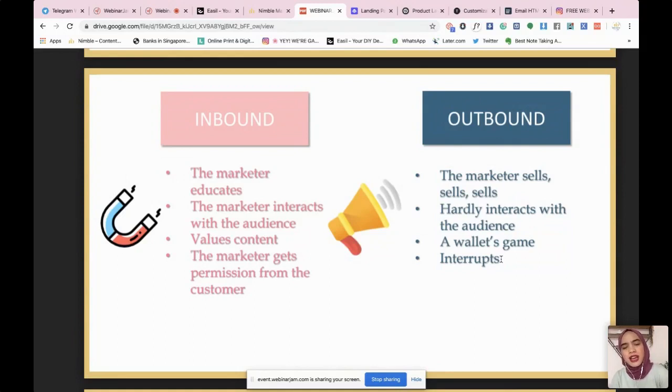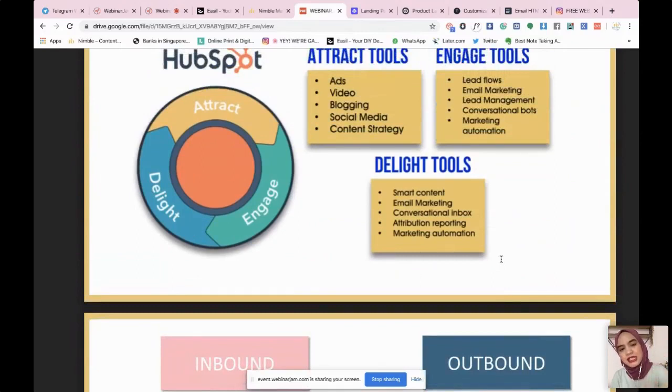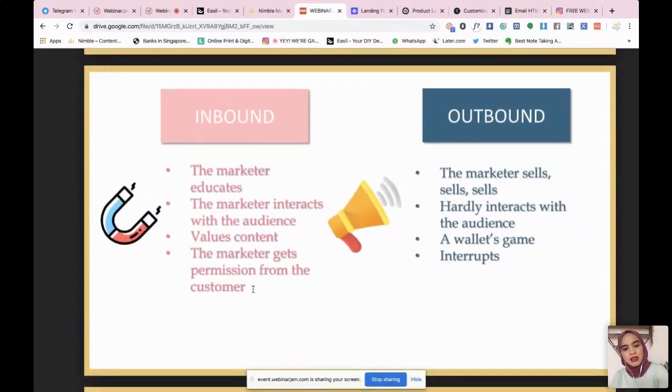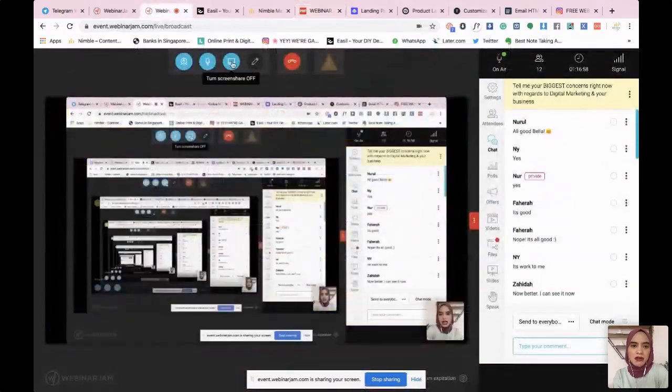And therefore, when HubSpot institutionalized the whole concept of inbound marketing, I was really, really happy because it resonates with me as a marketeer. As a marketeer, I'm more towards nurturing, storytelling, creating a relationship with my clients and my audience. And that's really, really important. So at the heart of what I do as a marketeer is really storytelling. So I much prefer the inbound route.